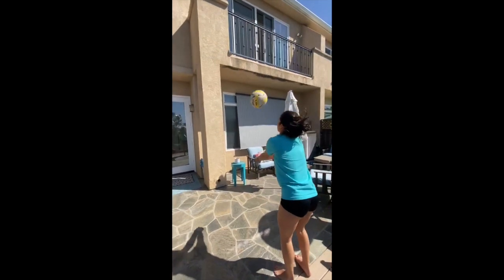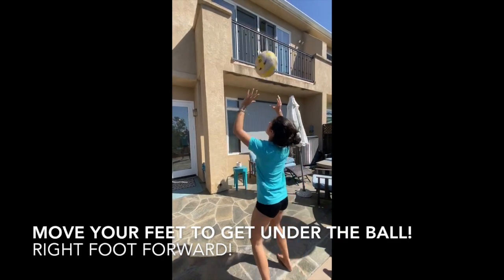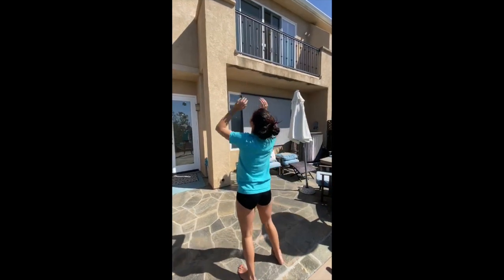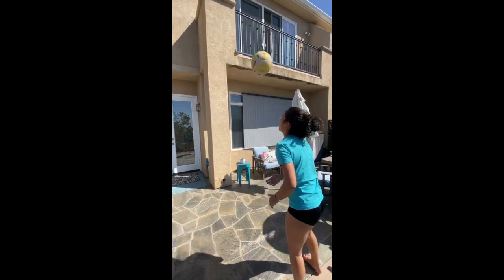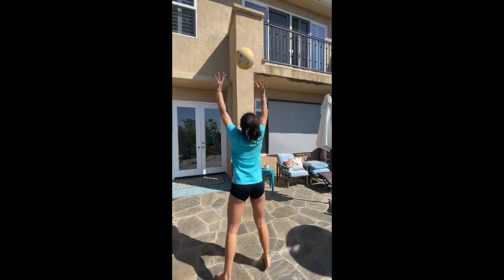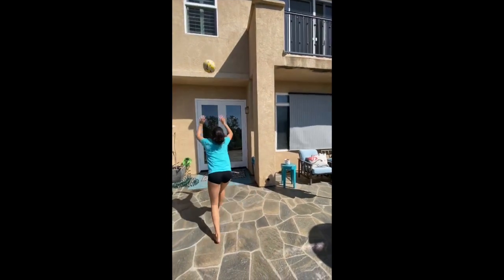Some other fun drills that you guys can mix up are pass to yourself, set to yourself, set against the wall. Things like this, set to yourself, set against the wall. Pass to set, whatever you guys want. Some other fun ones are set to yourself, set high, touch the floor. Things like that.